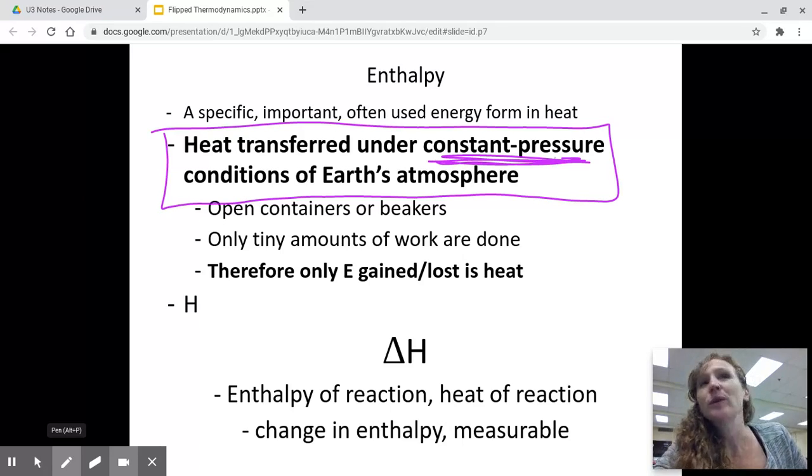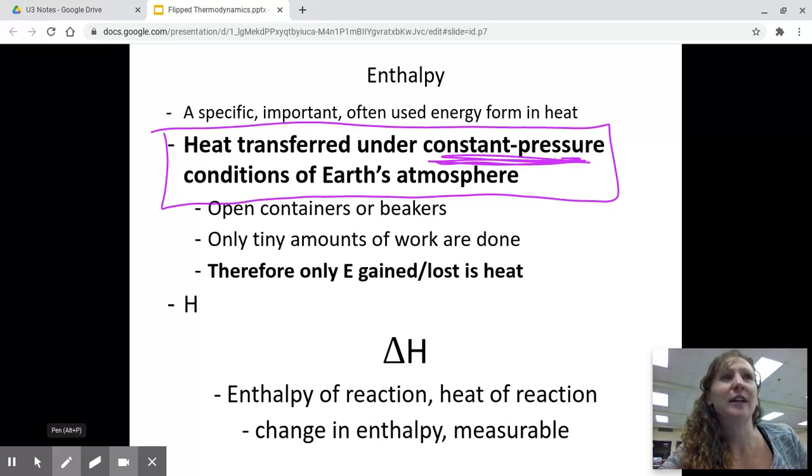So how could we create a system that would not be constant pressure? What would a variable pressure system look like in our lab? Pause this here and think about this a little bit. See if you can come up with a system. And the answer is not difficult. It's just to put a lid on it, right? If we take a system and we put a lid on it, it's no longer constant pressure, because now whatever gas we produce inside this closed system is going to change the pressure of our system.